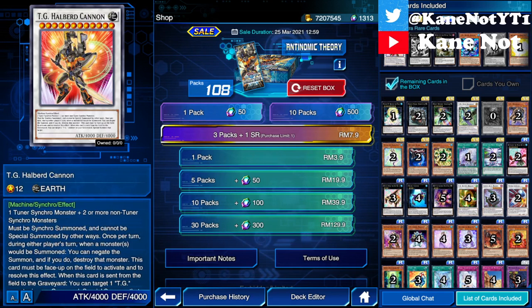So here's the thing, if you're gonna play for TG Halberd Cannon, you're gonna have to adjust to what skills you're gonna adjust to Antinomy.